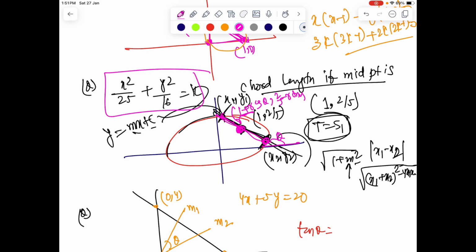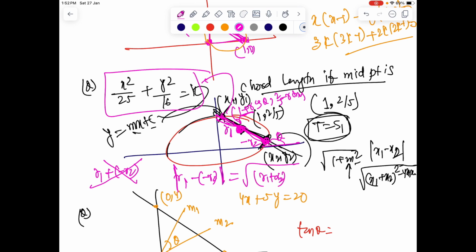r1 and r2. But the beauty was once you plug this information in the equation of the ellipse, this quantity is r1 and this is geometrically minus r2. So what we need, if we add directly r1 plus minus r2, we'll get a wrong answer. So we have to find r1 minus r2 because that's the length. So the difference between the roots of the quadratic. So generate the quadratic in terms of r and directly find the difference of roots.